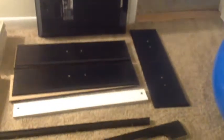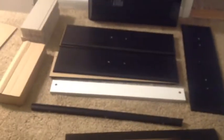So here I go. This is my step one. I put my pieces aside. They are all marked. As you can see, they didn't have the stickers, but they are all marked, which is nice, which means I don't have to take stickers off and mark them myself for future. That's the drawer. And I believe this is the box with all the screws and stuff. I haven't opened that as yet.